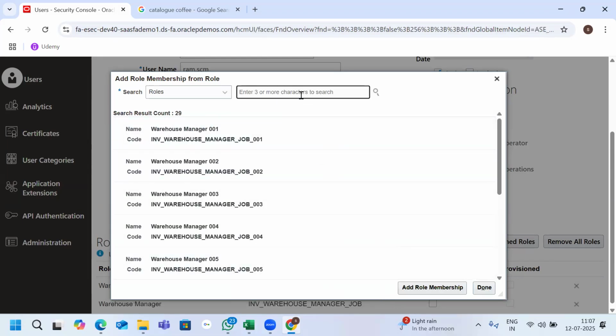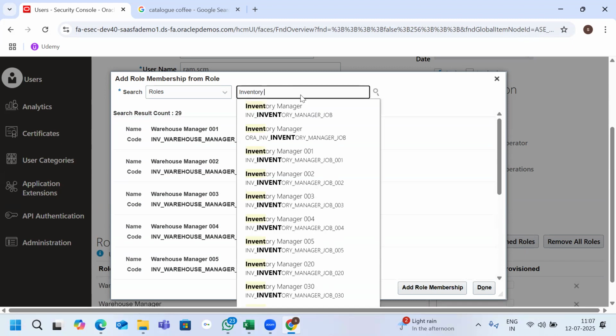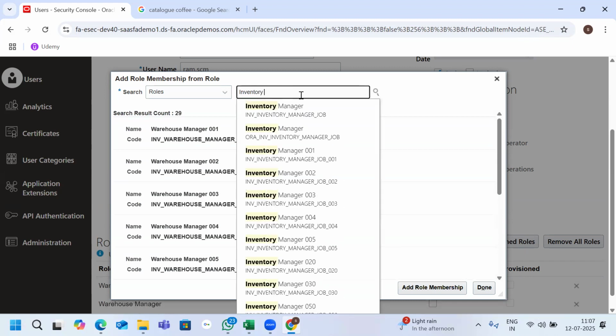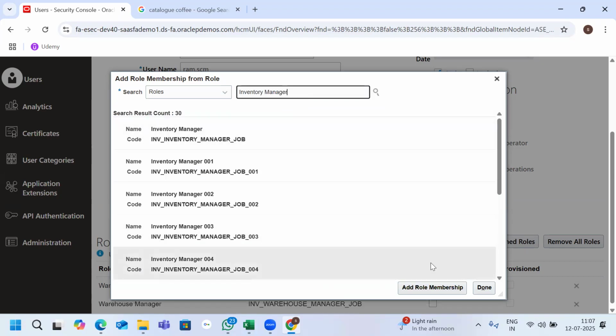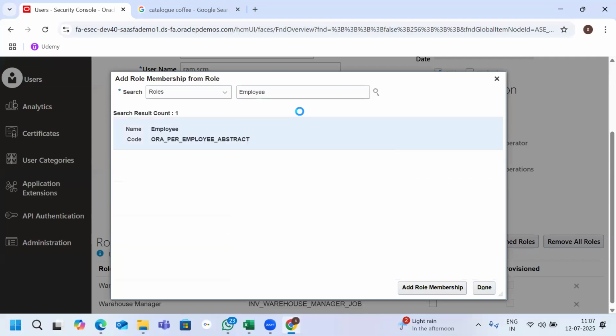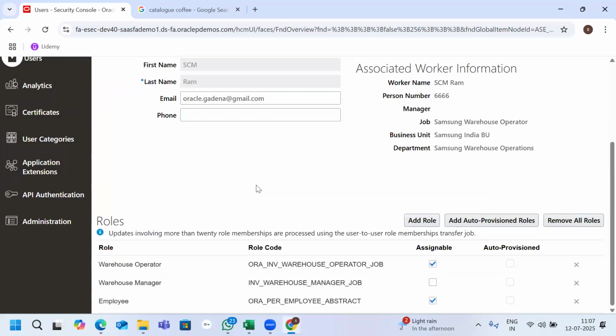Third one I am assigning inventory manager. Add membership. Fourth one I will assign employee. Add membership role. So I assign these 4 roles.